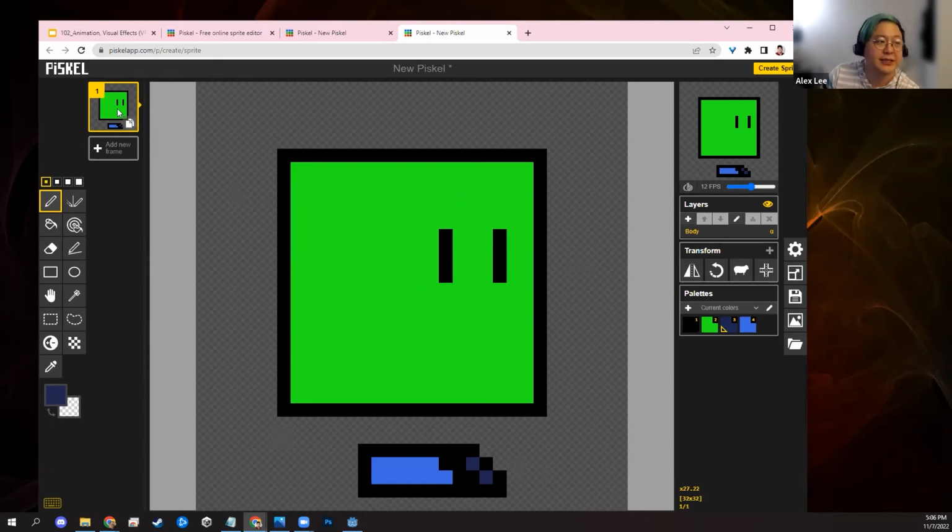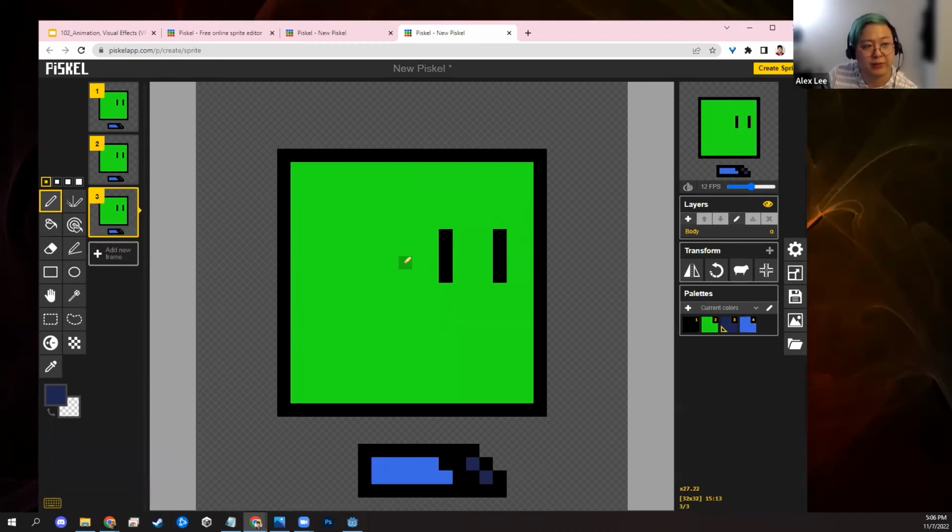Okay, so while he's standing still, what you can do is duplicate this frame. And all we're going to do is have him blink a little bit. So I'm going to go ahead and create the pose I want here. The final important keyframe is going to be right around there, like that. Okay. And then we also want him when he comes back. So here are our key points. Now we're just going to tween it. And tween is short for betweening it.